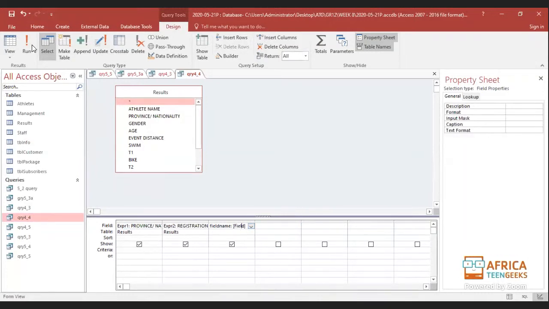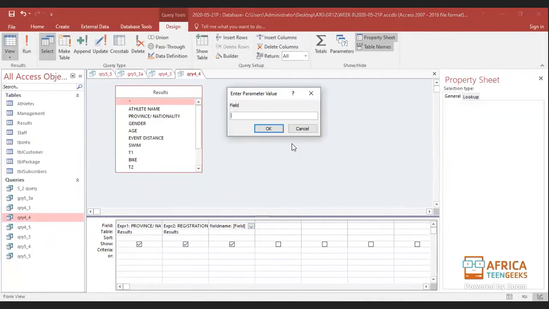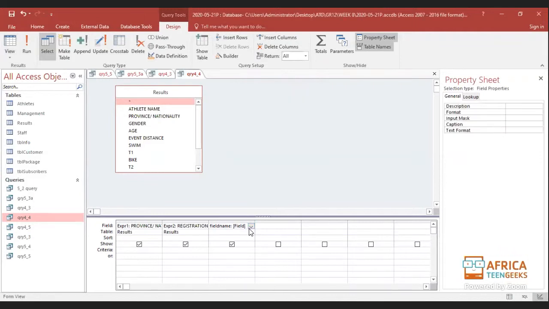So if I go back to design view, the parameter error comes when the field is not recognized. So if maybe you've done a spelling mistake, or you've entered the wrong field name or something's wrong there, that's when the parameter value jumps up, because you've given the database the incorrect field and it doesn't know what to work with. So that's the first thing. Normally my mistake comes there, and that's that for the database queries.